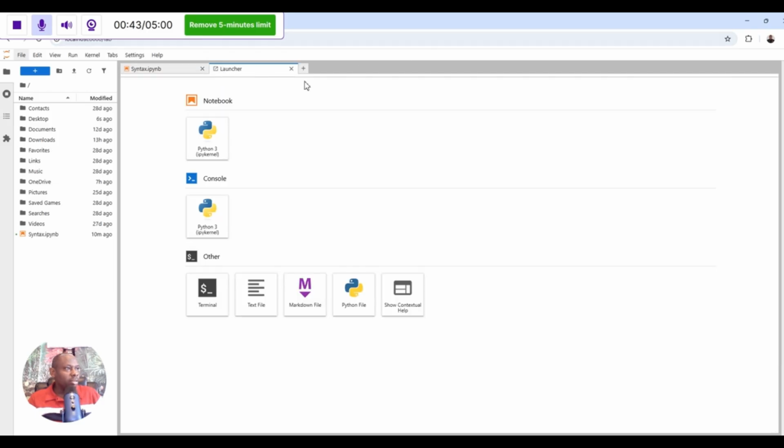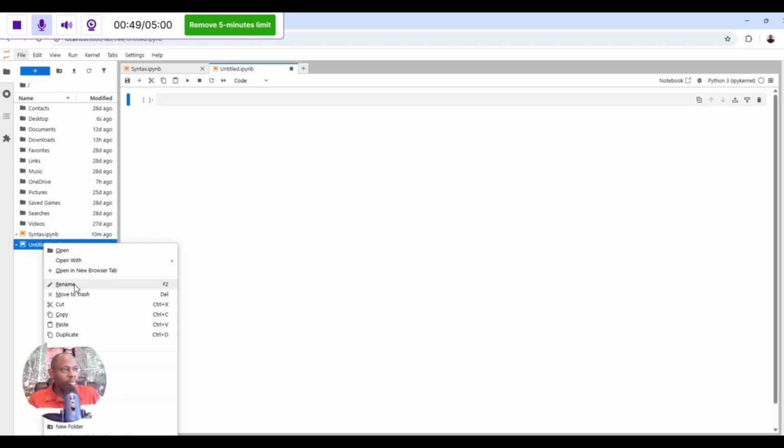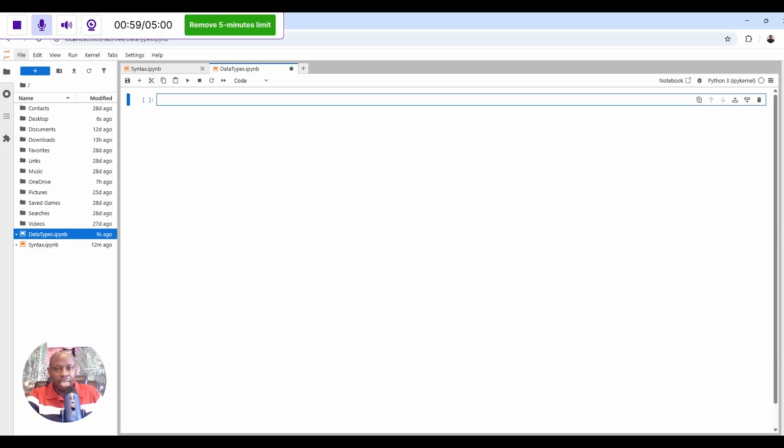Open a new window. Under Notebook, you go Python 3, and then rename your file to data types. Click anywhere here to start data types. So what are data types in Python? Data types tell the computer what kind of values we are working on.